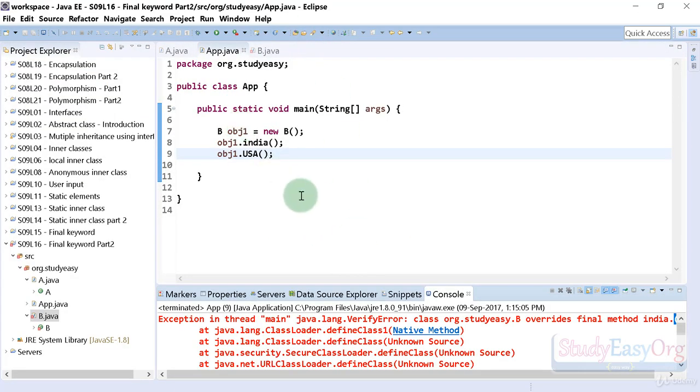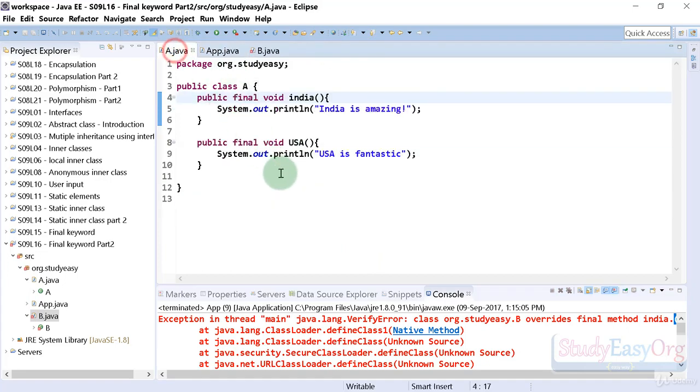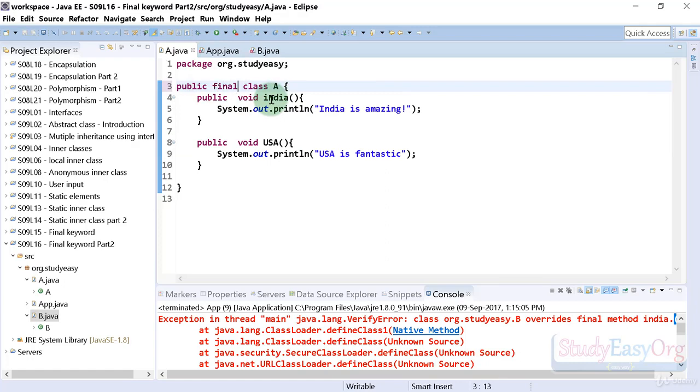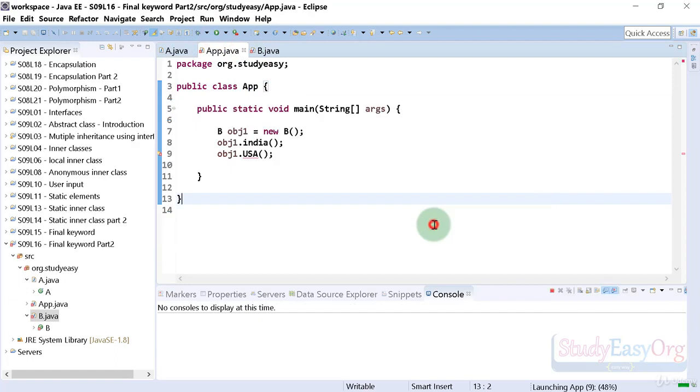Now for example, if we want each and every method in a class to be restricted from overriding, what is the solution? We won't be happy to apply this keyword for each and every method. That's simply not a good idea. In those cases, we can apply the final modifier directly to the class level. Let me do this, final, and again the same impact. There would be a crash.